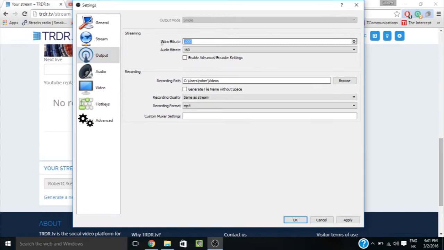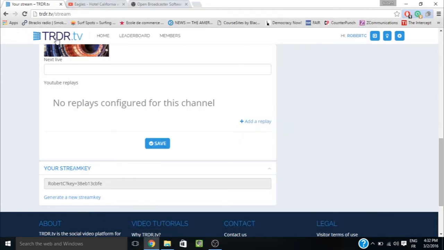Video bitrate: 1000 is really low. Like I said before, this computer is really bad. I'm not actually going to use this for streaming, so that's why I have it set so low. I just wanted to see if it would be able to stream, and it did work right before I started the show. But we'll go into this in a second. The video bitrate that you want to have is going to be at lowest 1,800.